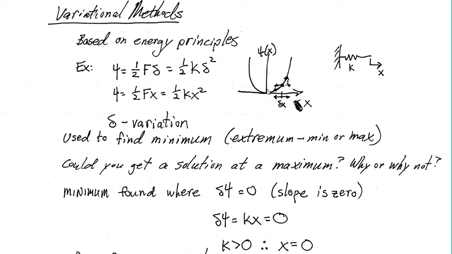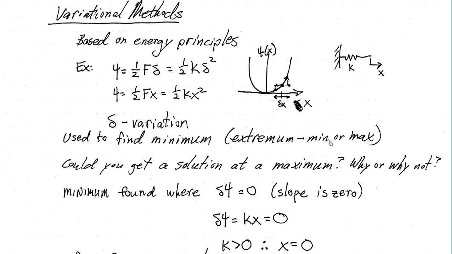But in these complex problems in 2 or 3D, with complex loads on a boundary, you may not know where this lies. So let's just say you don't know and you guess it's here, and now we take a variation this way. This says that my energy goes up. If I take a variation this way, my energy goes down. So basically we're looking to find this minimum energy. It's also called an extremum. We're particularly interested in the minimum.